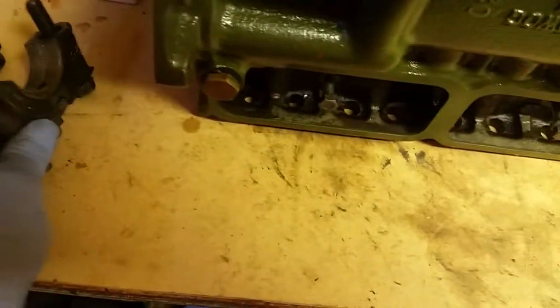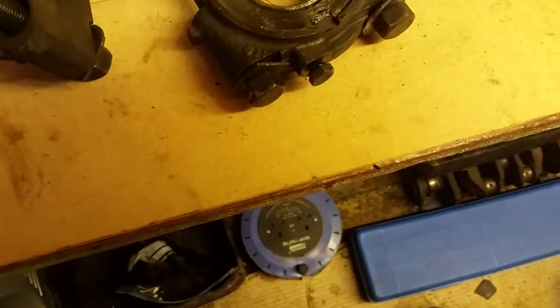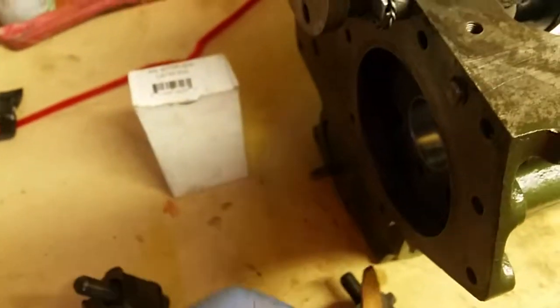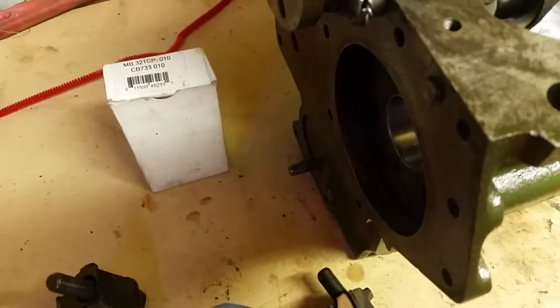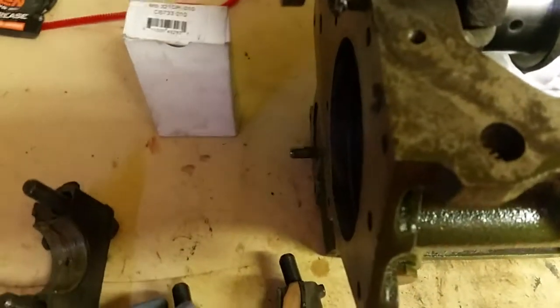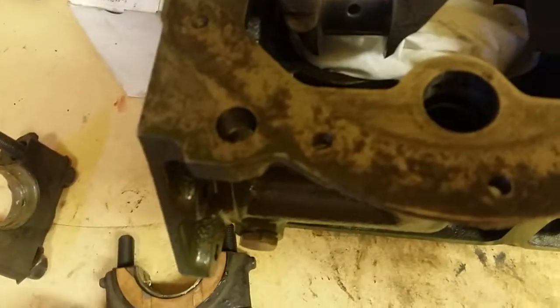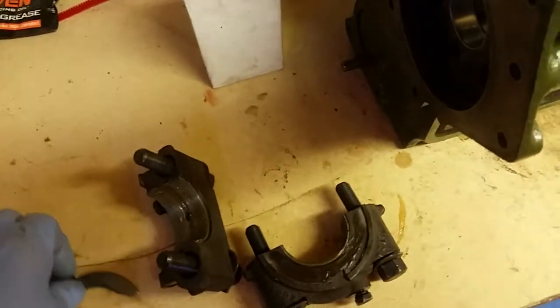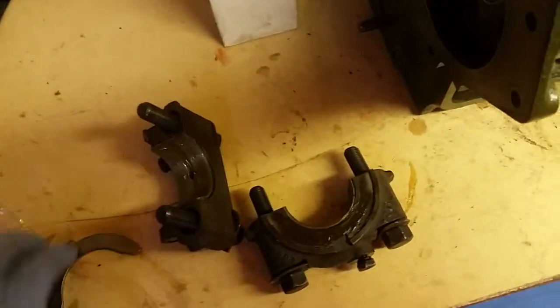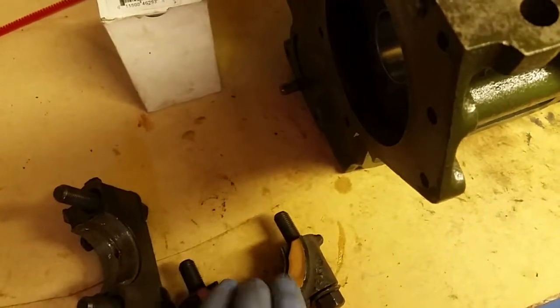The centre cap is the one, once again, it's got the thrust washers on it. On these thrust washers, I've got a little tab on them like that. You can't get them wrong because these ones go on the top. And again, you put the groove side to the outside, because that's what's going to touch the camshaft. It's running inside your camshaft. So just put a bit of grease on the back so it sticks it down.